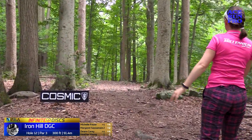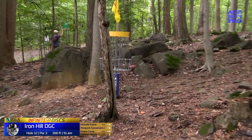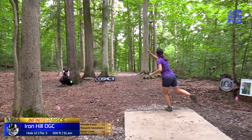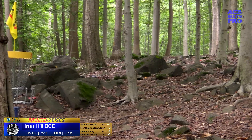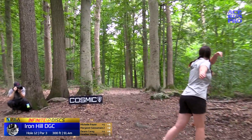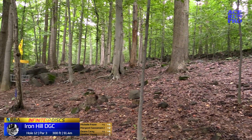Blizzard Katana off the tee for Michelle Frazier — that's a great shot. Look at that, she's staring right at it. The course has been really friendly this weekend. I love the shape of that shot from Heather; she'll have a putt at it for birdie as well — half a foot higher and she would have been parked. Margaret gives it the height, but not enough power to turn over enough. She's going to be way uphill looking down at this thing, which is a scary putt honestly.